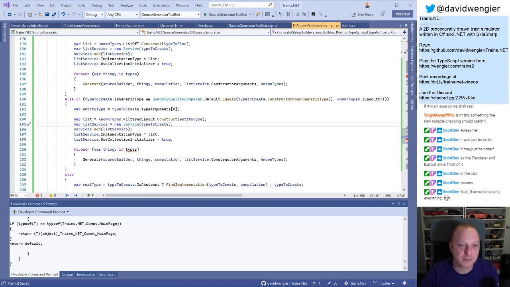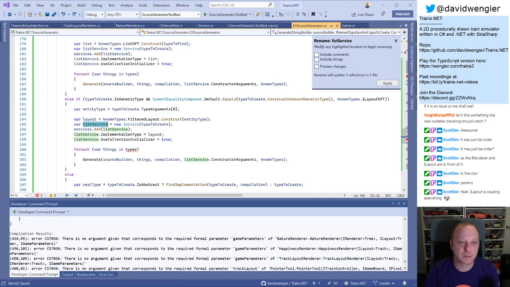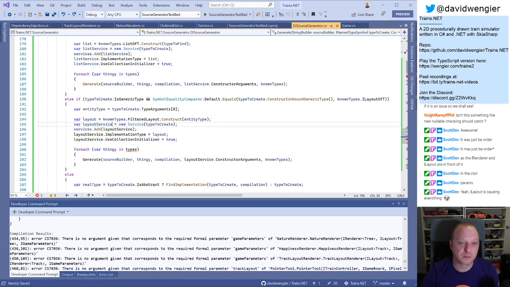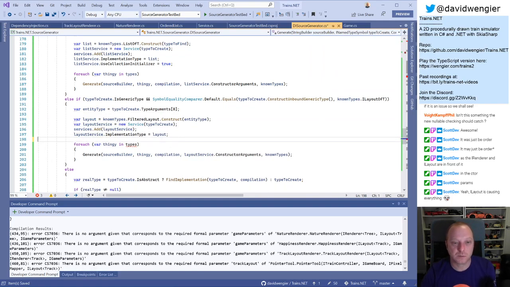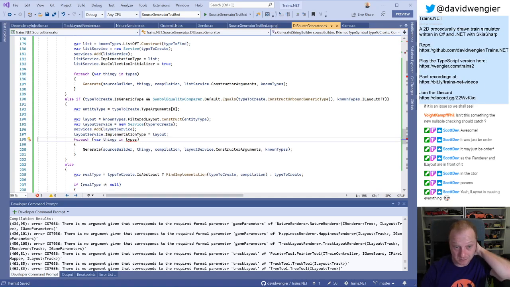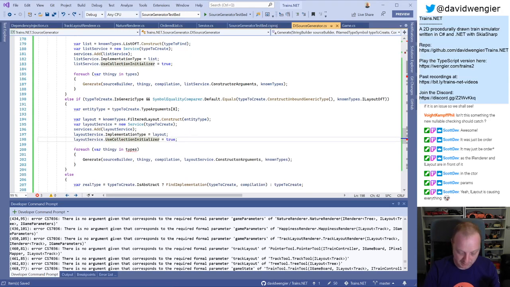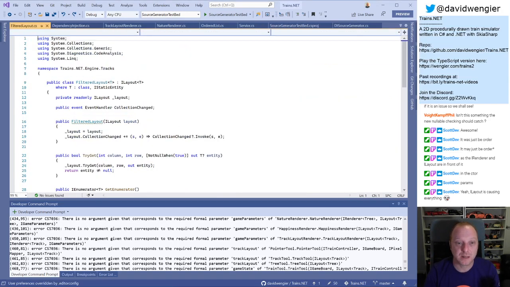Okay, so now let me think about this. Layout. Service. Our implementation type is layout. We don't want to use a collection initializer. And now hang on. What does filtered layout take in its constructor? This is why I don't like it. I have to find the I layout to pass in.